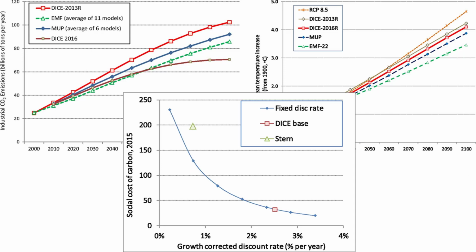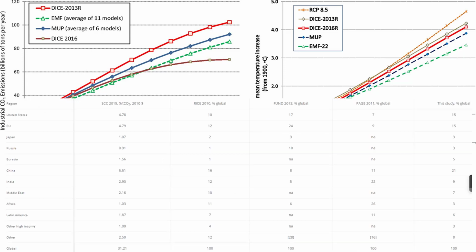And also we can see that if we are using different discount rates, the social costs of carbon can be quite different. So the DICE starts here, the other model starts here, but we can see that the discount rate should be around 2 point something, 2.5 and more, and the social cost in this case will be lower, but this is the starting point, so it will just increase further and further from this level.